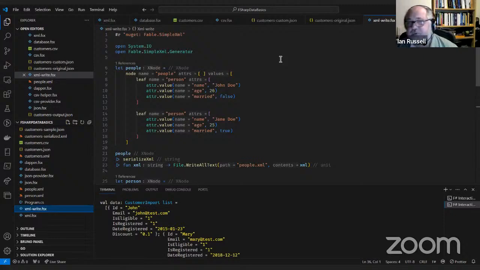So this allows you to actually generate XML from a structure. When we get onto the web in session 12, we're going to be doing this for HTML, and there are lots of little libraries that do exactly the same thing as this is doing with nodes. So it allows you to generate type safely an XML data structure.